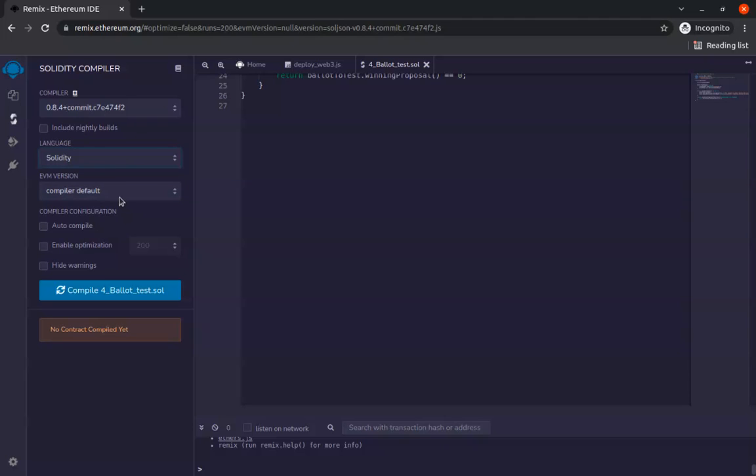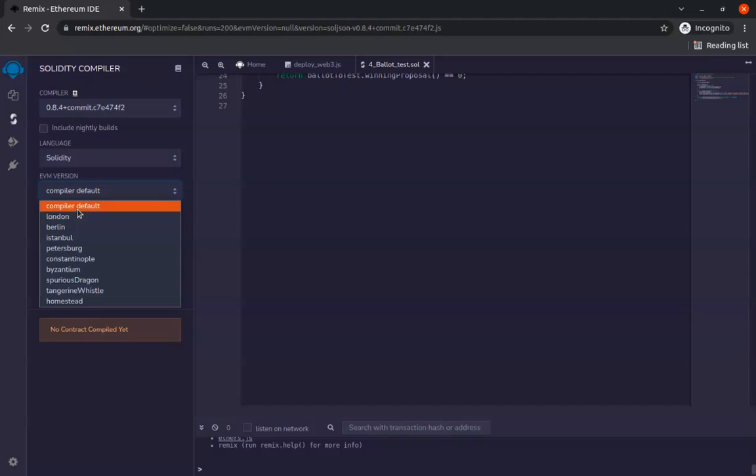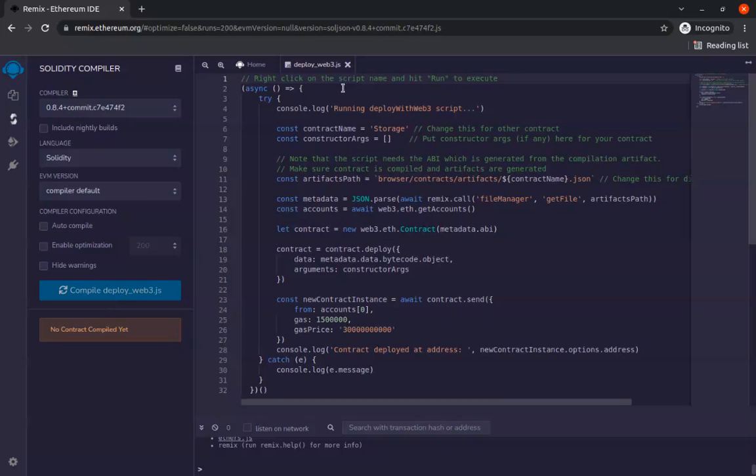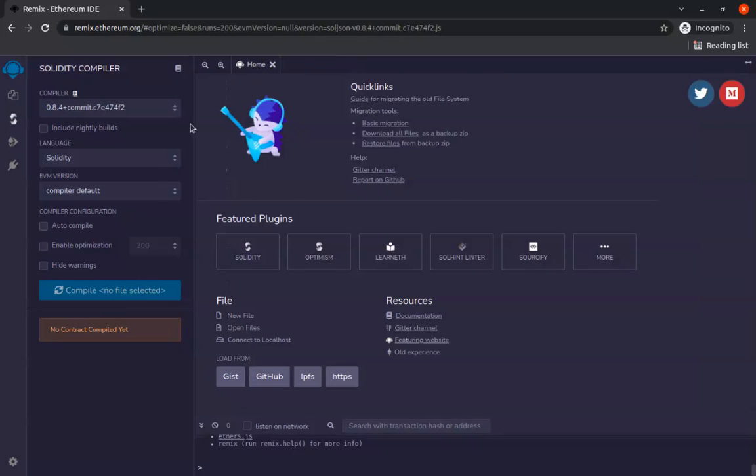And you have an EVM version, which is the Ethereum virtual machine version you're using. We are currently using the default, all right? And this is a compile button, right? Say you write your smart contract and you want to compile, you can use the compile button and it will compile your code for you, right?